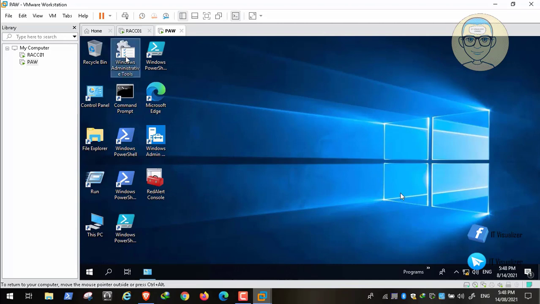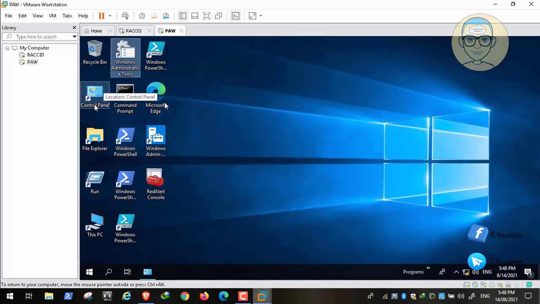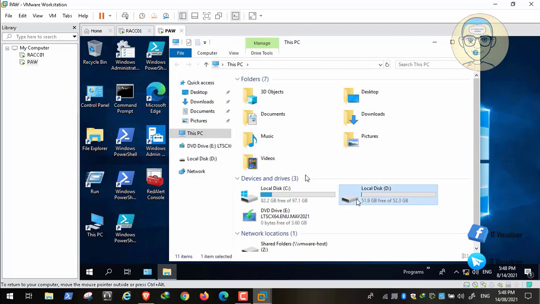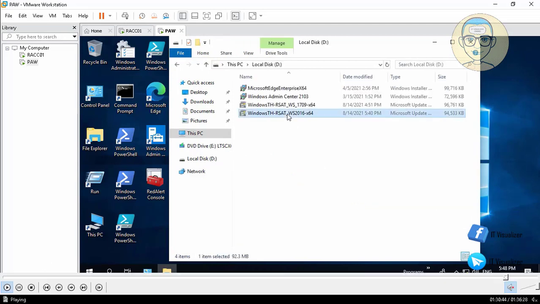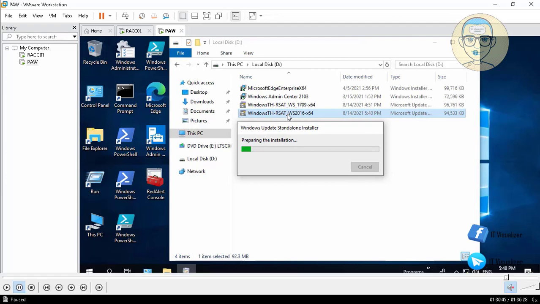We will install another version. If you open the administrative tools, here we can see that they are all removed, for the Active Directory and so on. Now we will install the new version that we need. So this is the one. We have uninstalled the old one and we'll install this one. Okay, so we'll go there and install it.